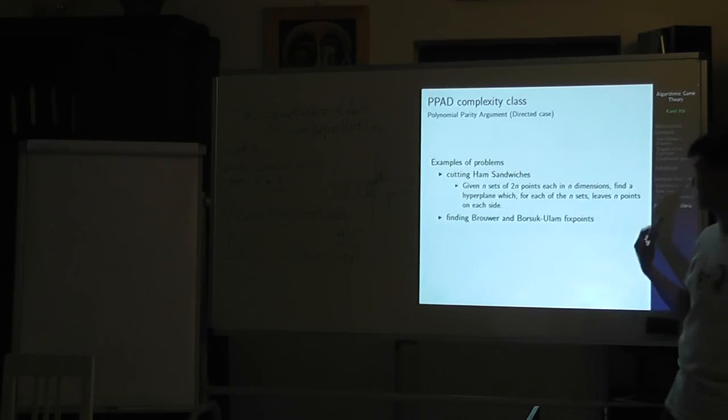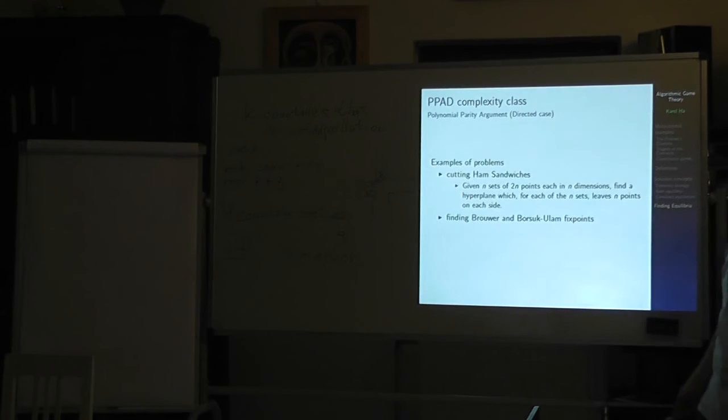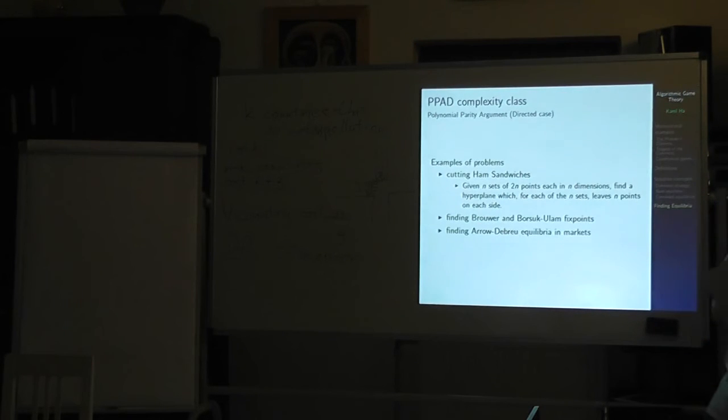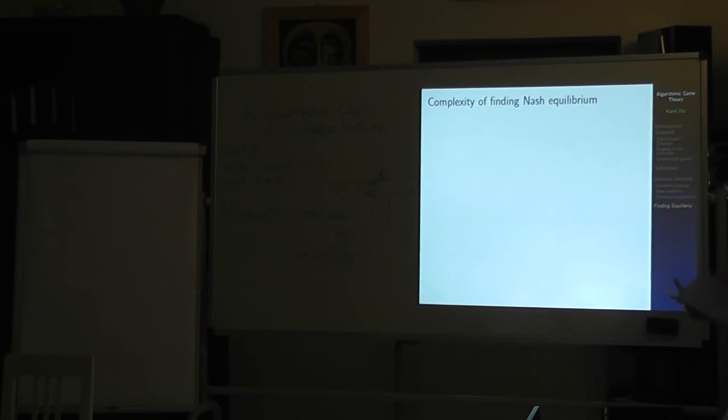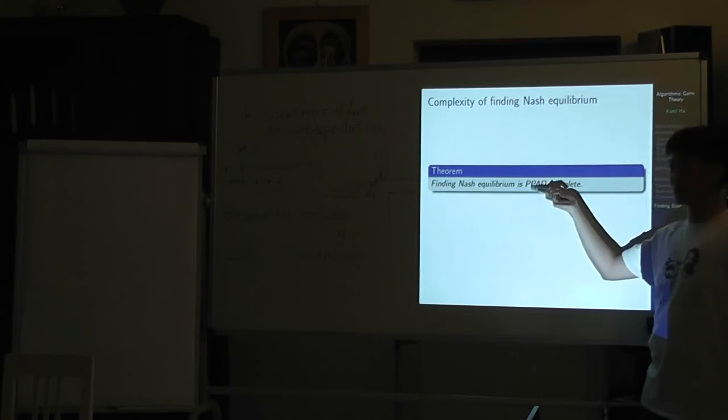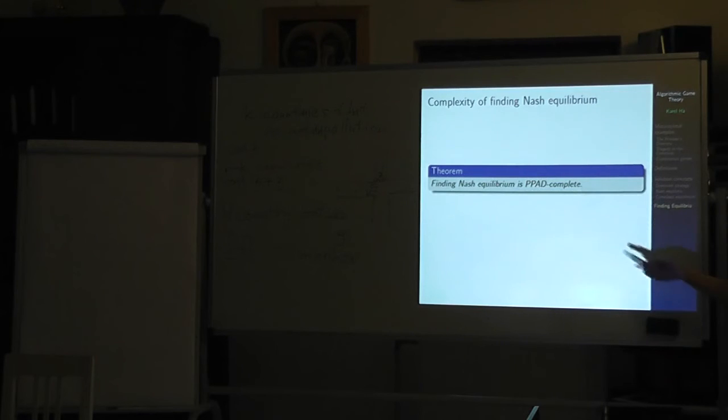If you look at other problems, for example, finding a Brouwer fixed point, or finding equilibria in Markov games, they all are in the PPAD complexity class. But the point of this slide is that it is far too complex for this introductory lecture to show what it is about, so I just showed some examples. If you want some details, you can see Christos Papadimitriou from 1994. So how is it related to finding Nash equilibrium? Finding Nash equilibrium is PPAD-complete. Just as you have NP-completeness, there is PPAD-completeness. So the analogy is that every problem in PPAD can be reduced to finding Nash equilibrium.